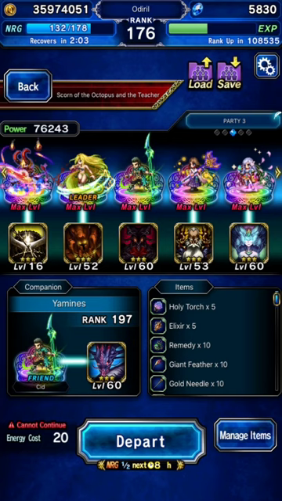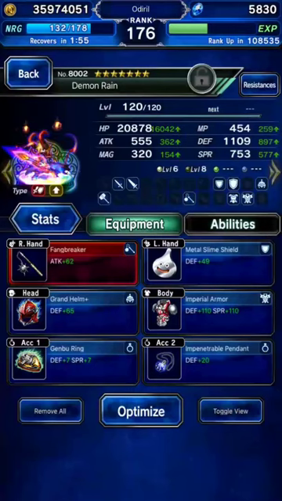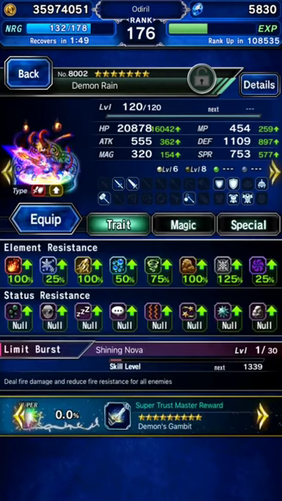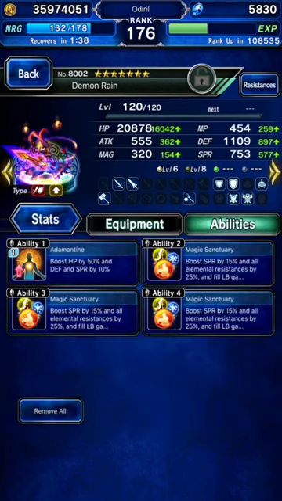Now, the first unit is going to be Demon Ray. He's going to be the Provoke tank. I'm not going using his cover. He's built as a regular defensive tank with Fire, Thunder, Water, Wind, and Earth Resist. Now, you're going to need a lot of defensive stats on your provoke or your cover tank because Ultros has accuracy, so you can really evade those.